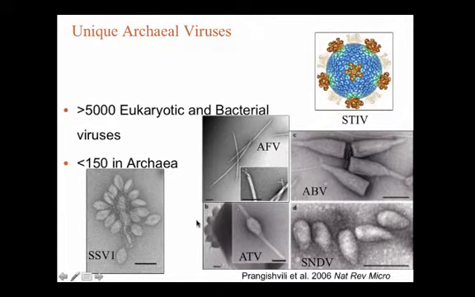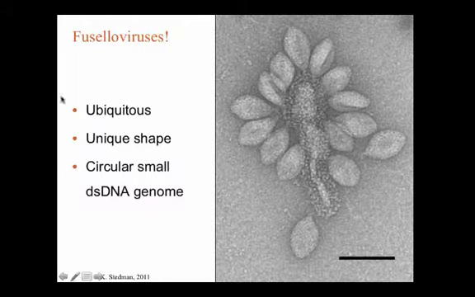So main focus, again, of our work is this one over here. It's the SSV1, or the Sulfolobus spindle-shaped viruses, also known as the Fuselloviruses. Fusello is just spindle-shaped. Again, I think they look more like lemons and spindles, but I didn't make up the name. Why do I study them? Basically because they're everywhere where you find the appropriate conditions, which is high temperature and low pH. So about 75, 80 degrees Celsius, which is 170 degrees Fahrenheit, pH of 2 or 3. So you find these guys.